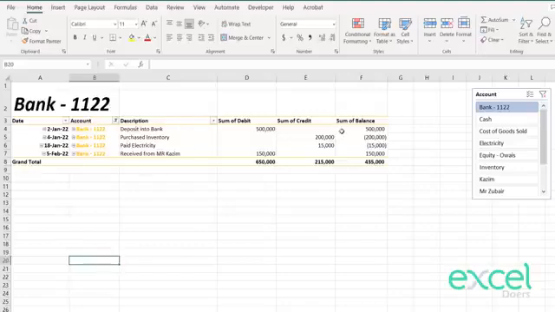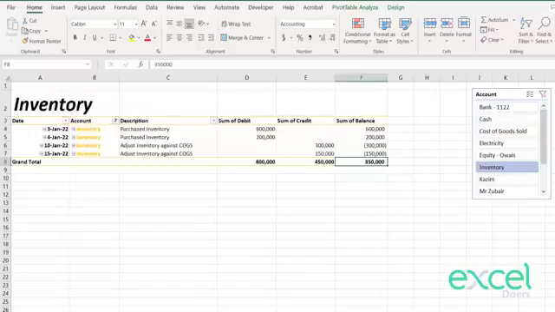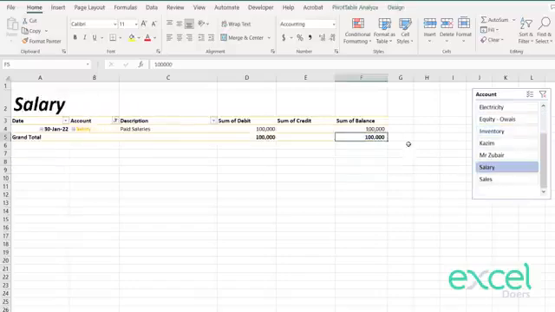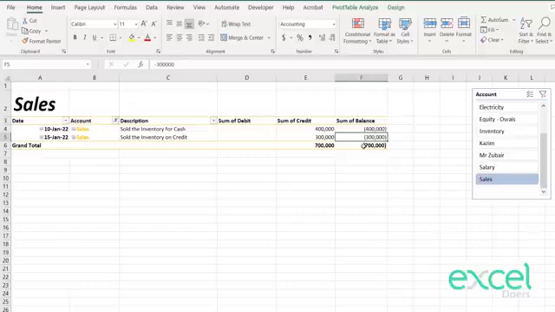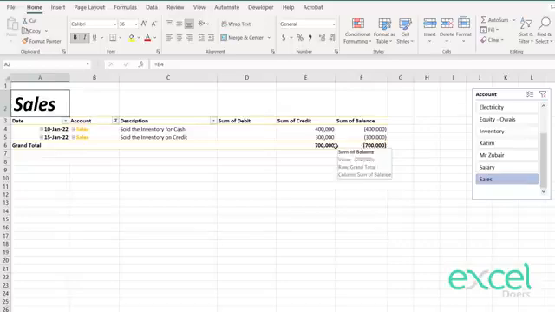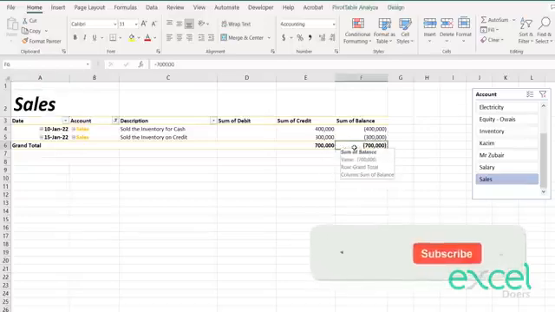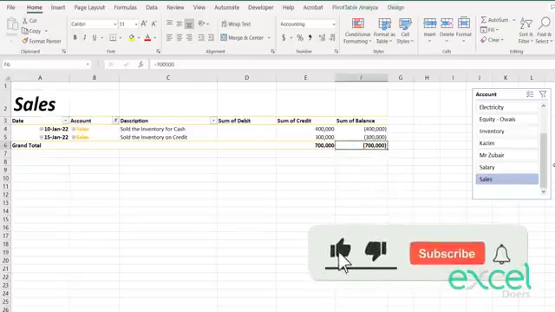So you deposited the amount and everything. So your bank has 435, your inventory has 350 in your accounts, you have paid 100,000 as a salary, you have made a sale of 700,000. Always remember, the credit means revenue, right? If it's a revenue account.